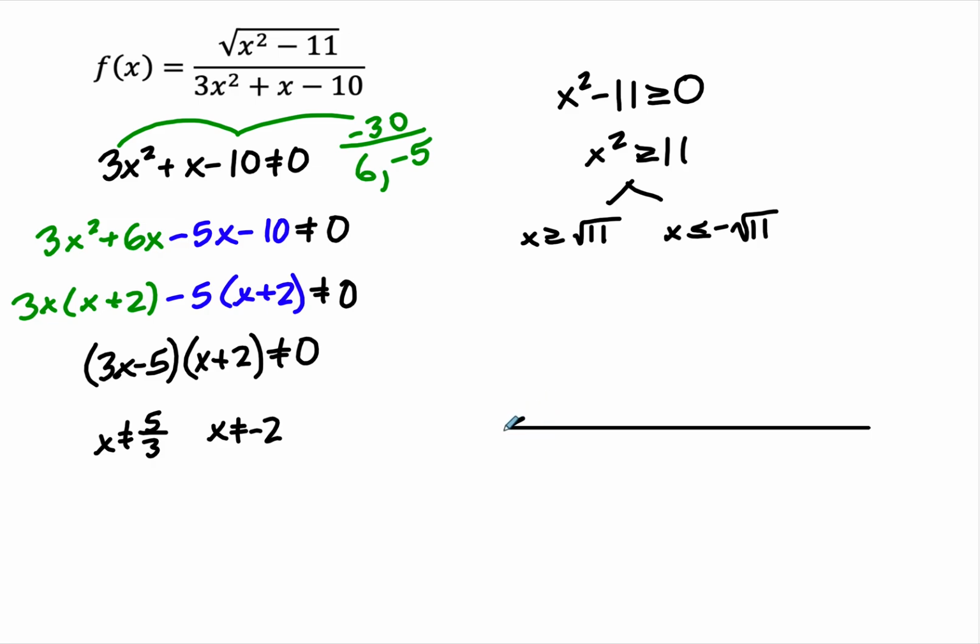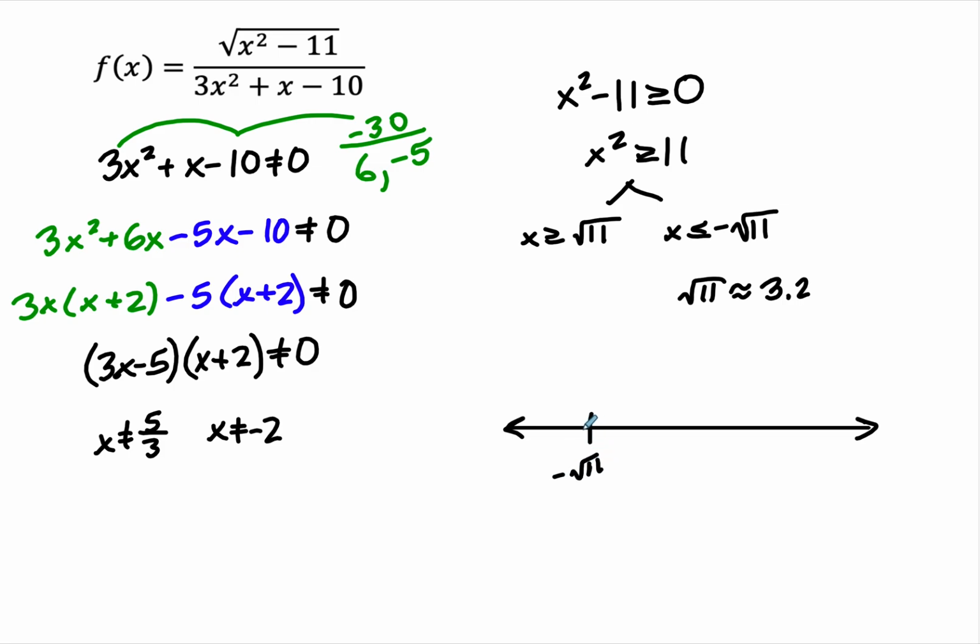So let's set up our number line so we can write our final answer here. And you're going to see something kind of interesting happening. Well, we have negative square root of 11. If you want to estimate that, think about the square root of 9 is 3 and the square root of 16 is 4. So maybe this is like 3.2. Could be 3.3, but as long as you're kind of close, it's enough for you to understand the value.